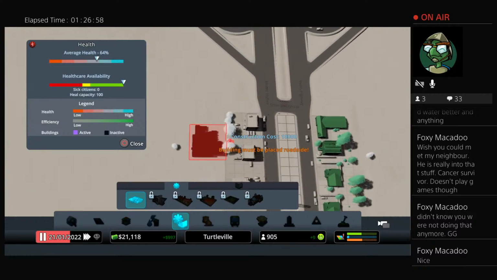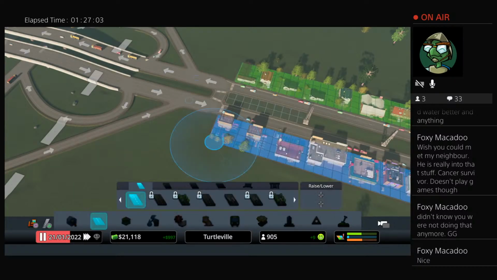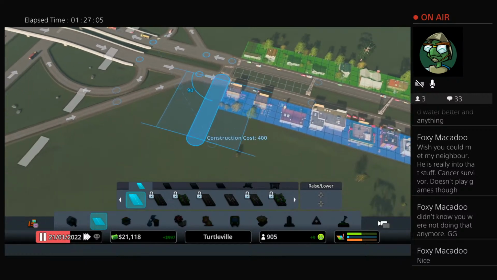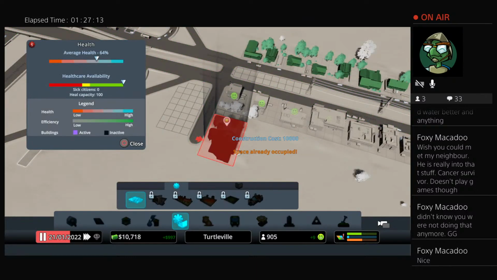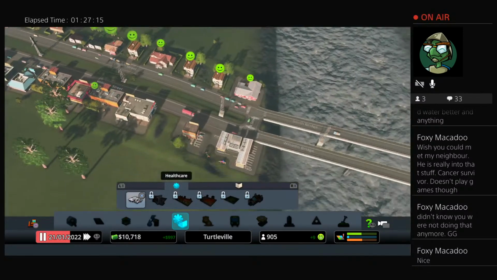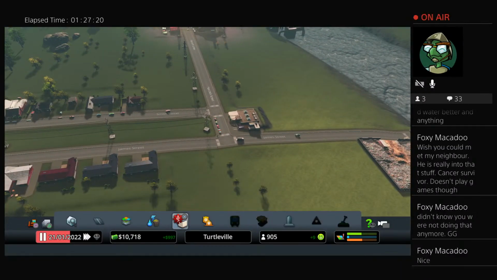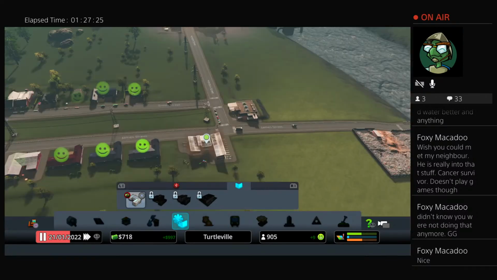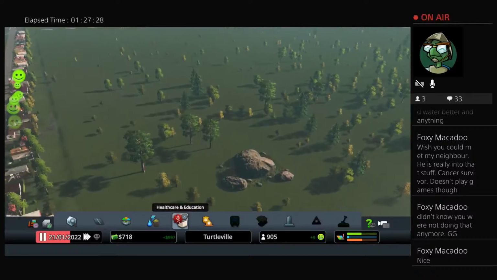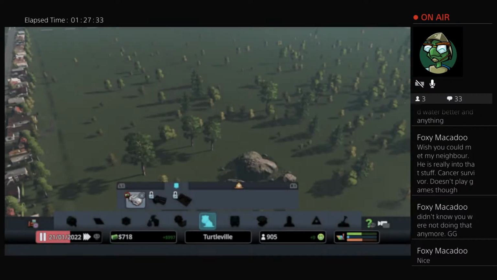Well now. Alright. All these people are happy now. And then we need education over here. All these people are happy. But yeah, so emergency services.